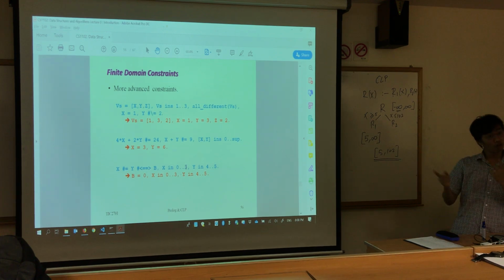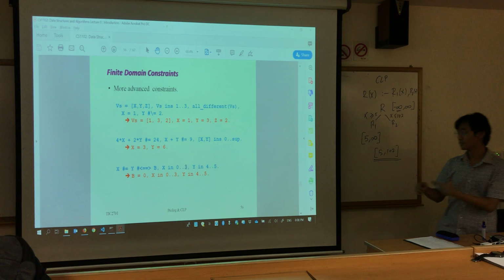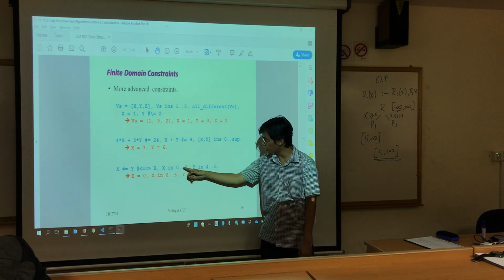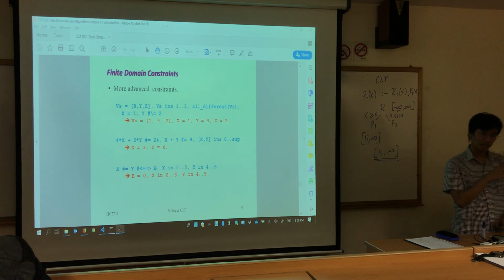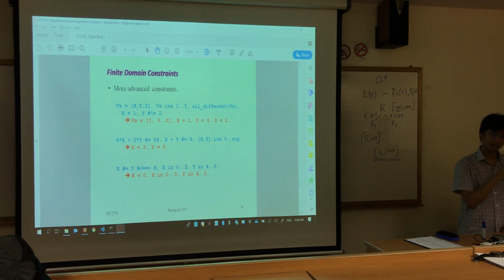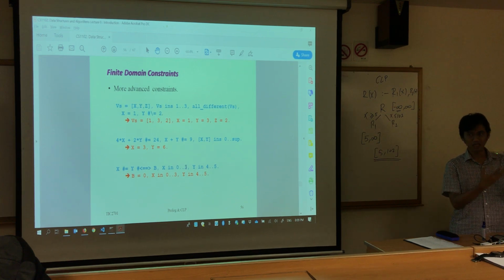If you make them overlap, so x is between 0 and 4, y is between 4 and 5, then there's a possibility that they become equal. Right? So b is no longer 0, b can be 1. So it's either 0 or 1, but you do not know which one. Just know that b is between 0 and 1.